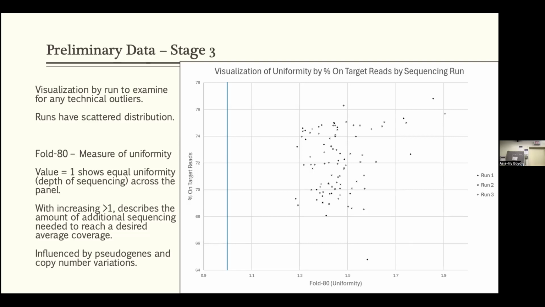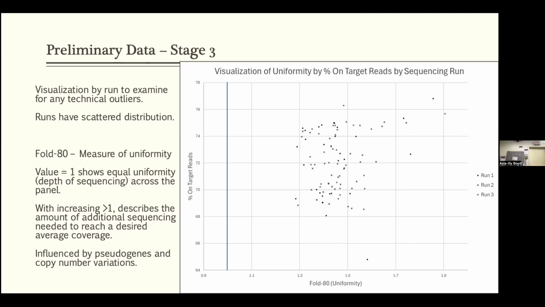Yes, so whole data uniformity is a new measure that's in the field. It started recently. It is a little bit arbitrary, yes, because it's basically giving an estimation that as the number gets higher from 1, your uniformity goes down, so you need more sequencing coverage, more depth. But what does the 80 mean? It's measuring the coverage at each base across the samples in the calculation, as a metric of reaching 80% coverage relative to the mean.